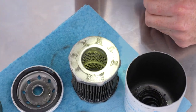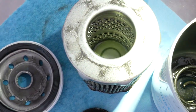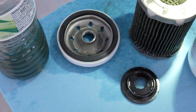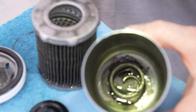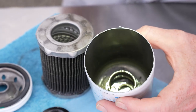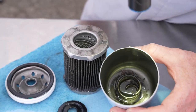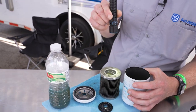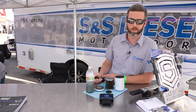Look inside the filter on the clean side — this is the important side because this is the fuel heading back to your fuel cooler, back to the tank, back to the supply pump — and it's clean as can be. Nice clean fuel on the inside. The fuel that came out of the pump is actually what's in this water bottle right here — nasty, very contaminated fuel. The filter did a phenomenal job catching lots of fine, hard-to-catch metal debris. We've done lab testing to determine what micron level these particles are, to know what filter specification you actually need. Great success — the filter kept the dirty where it belongs and kept clean fuel circulating back to the rest of the system. Next step is tearing the truck apart when we get back to the shop.